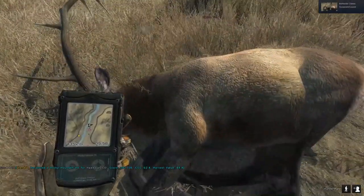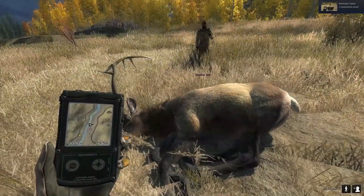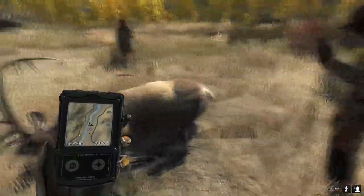Well, I'm going to get a picture of him. I seem to be a whole lot better at judging the Rockies than I am at judging anything else. I get a whitetail, and I'm like, God, he's got to be a 178. He's like 120. But these guys I tend to beat right in the neighborhood.